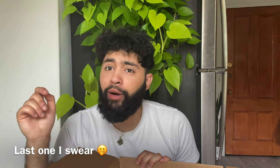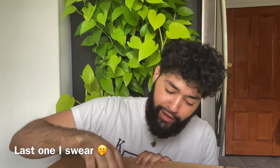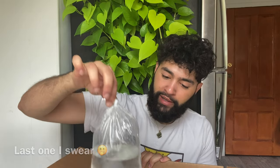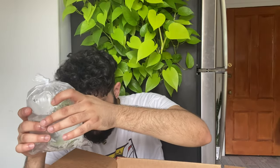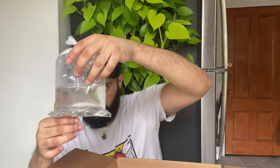The rainbow gobies look big. I was not expecting that at all, okay? Let's go to my 6 Artropurpureus. And I've never seen gobies this tiny. Jeez, they look so young. How do they get them so tiny, man?